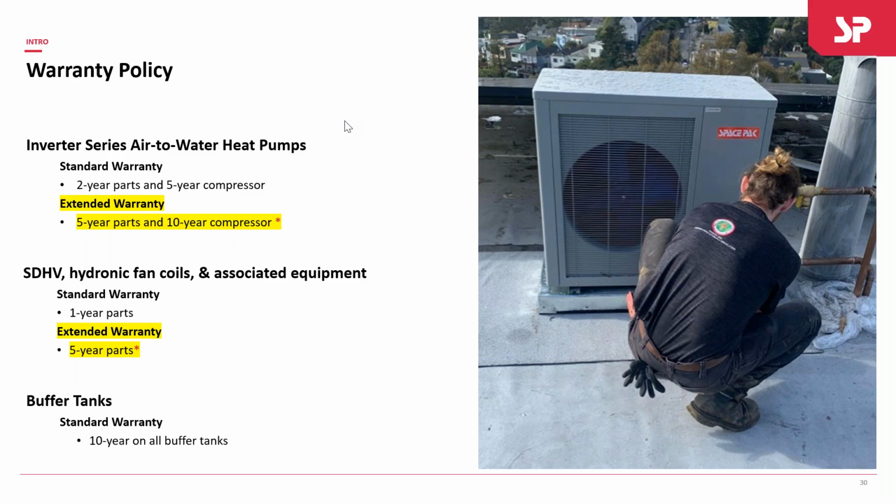Just basic stuff, shoe size, blood type, social security number. We will then enter you into being a certified contractor, and we're going to go into that in the next couple of slides to understand how that works. What that allows you to do on the air to water side is offer a longer warranty than a non-certified contractor. So, 5-year parts and a 10-year compressor warranty on all of our air to water heat pumps that we offer to this day, to certified contractors only.